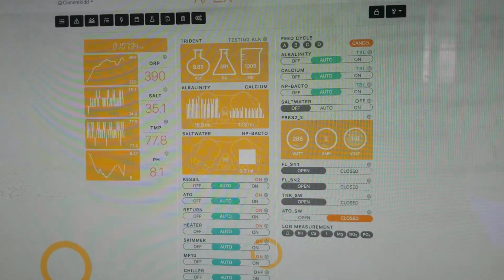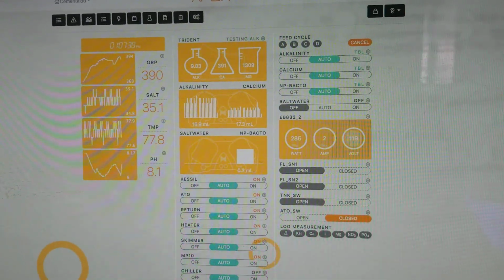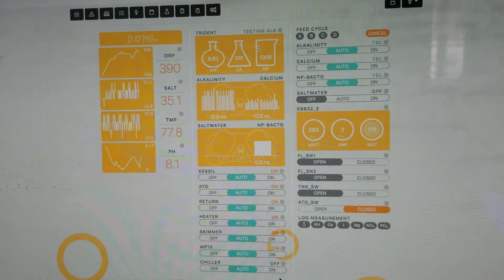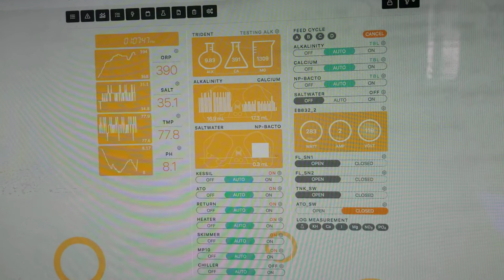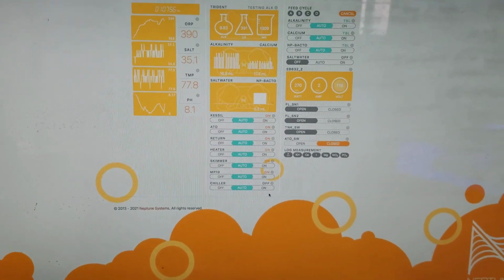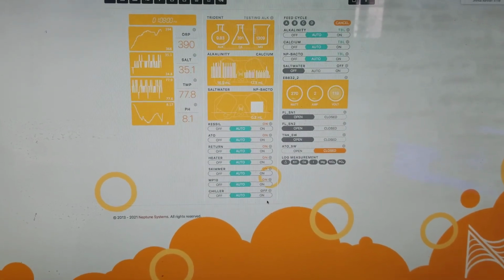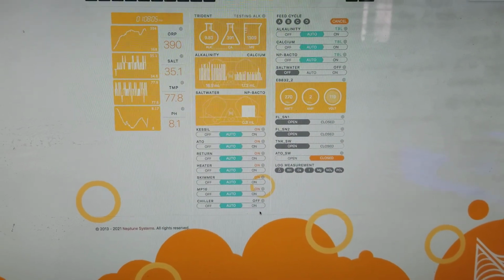Right now I have it set to 30 milliliters a day of calcium and 37 milliliters a day of alkalinity as the maximum dose. And it was at 22 and 20 when I was dosing it manually in a day. Not manually, but I had it set to dose that throughout the course of the day. But now that I'm doing the dosing with the Trident in unison, I bumped up the testing to hourly. That way I can just make sure that the numbers aren't too high or low.